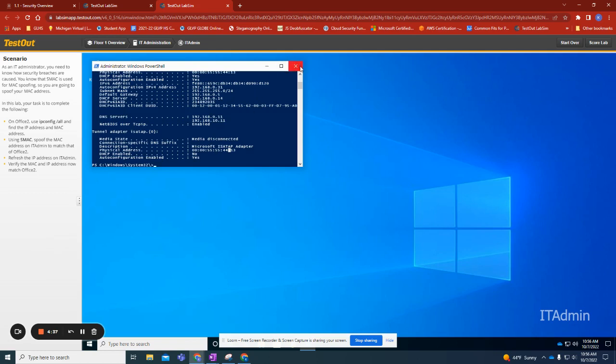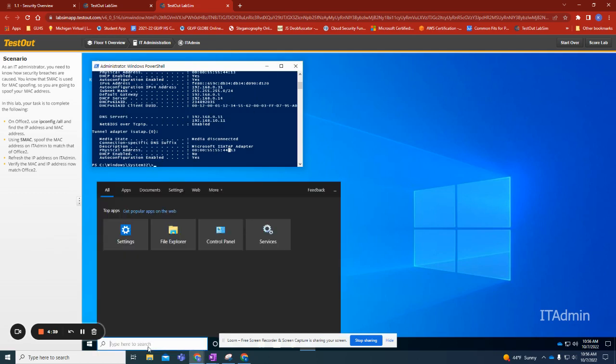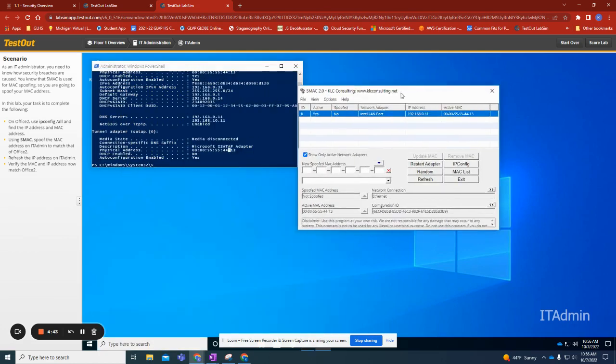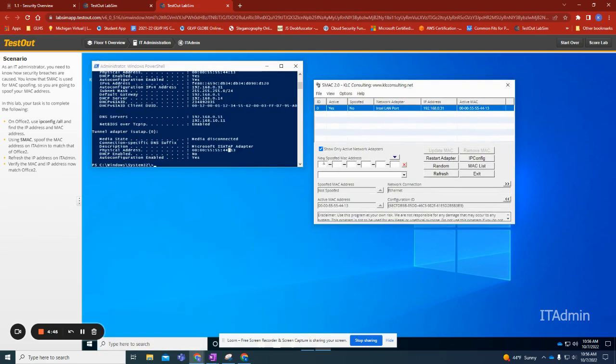Now that we can see that, we can go into SMAC as an admin. We can type in our spoof MAC address here to change it, so that anyone that looks at it and can see our MAC address will see that it's a 15 instead of the 13. So we update that. It restarts the adapter. We press OK. Now we're good.